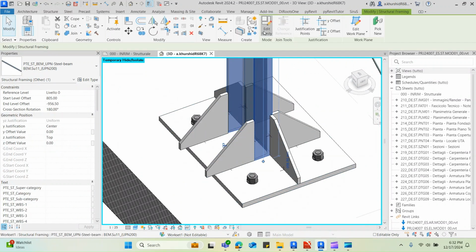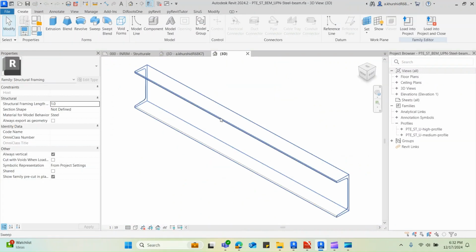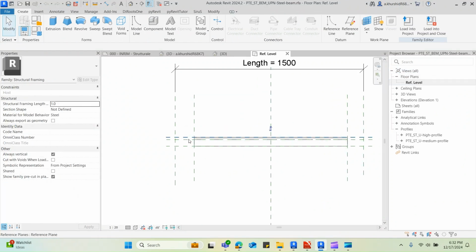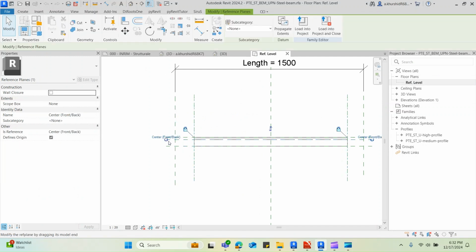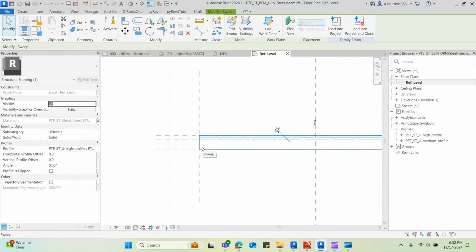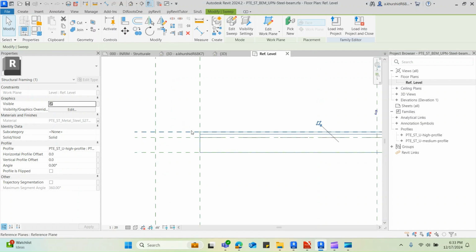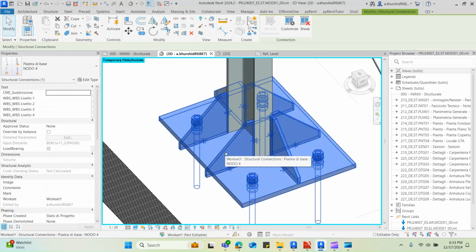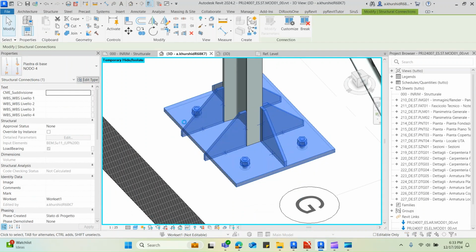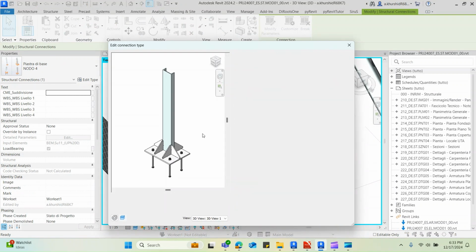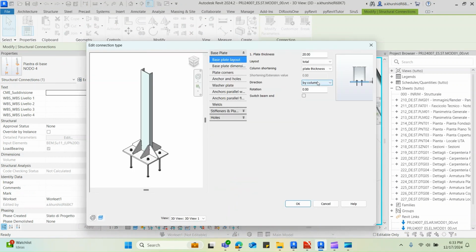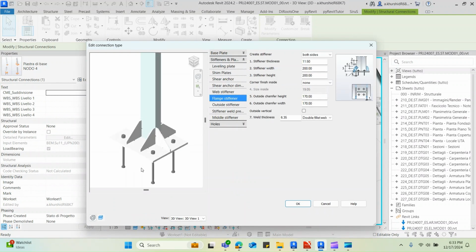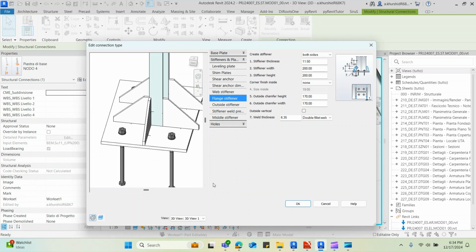I think the problem here is that the position of center line in the framing element family, that is UPN 200 in this case, is not at its center actually. Okay, let's leave that for now.